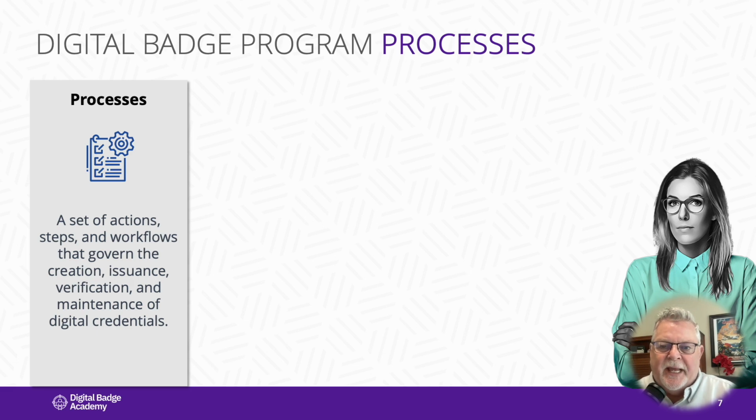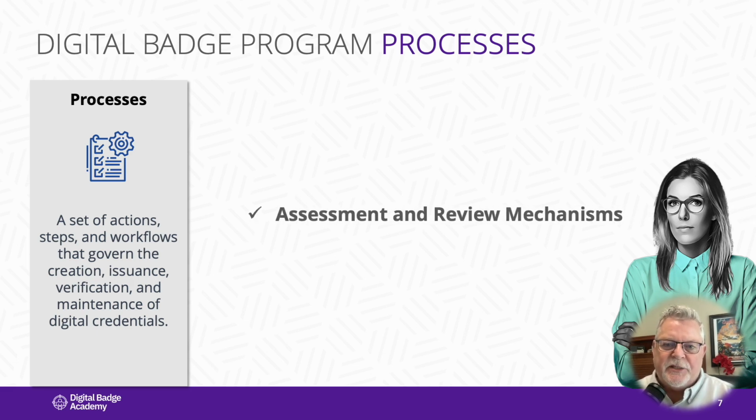And then there are processes. The first thing in this area that we can take a look at is assessment and review mechanisms. This is really about dealing with those within the organization who want to be part of the program, who have in mind something that they would like to have credentialed using badges. So it's really about establishing the processes for how you're going to assess those badges from a qualification standpoint, and to ensure also that there's adherence to standards. This can also include reviewing badge quality and applicability on a regular, ongoing basis. Ultimately, it's about ensuring that the badges are relevant, they remain relevant, and they also remain aligned with the program, any organizational standards or industry standards over time.